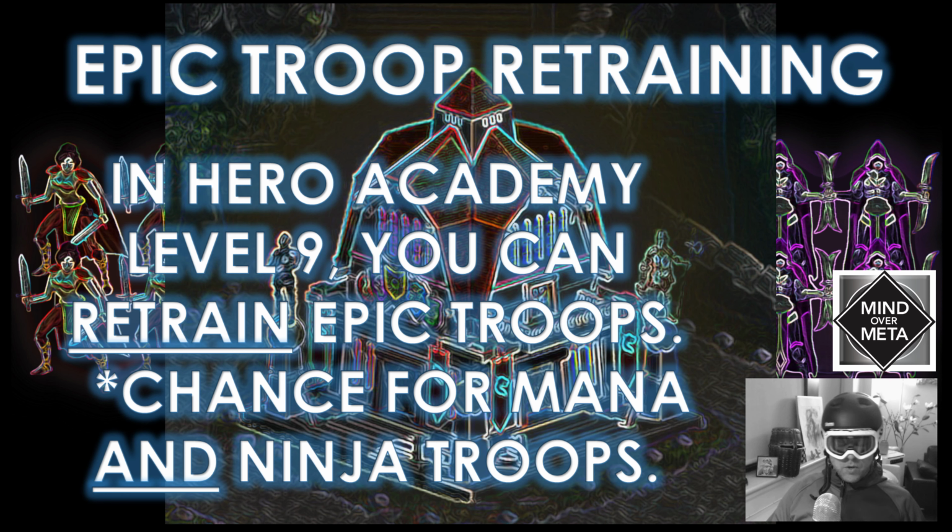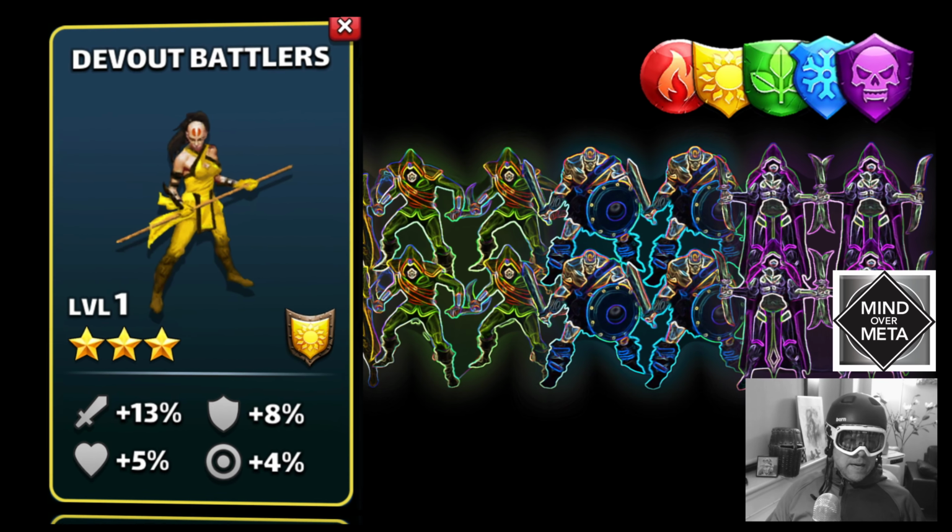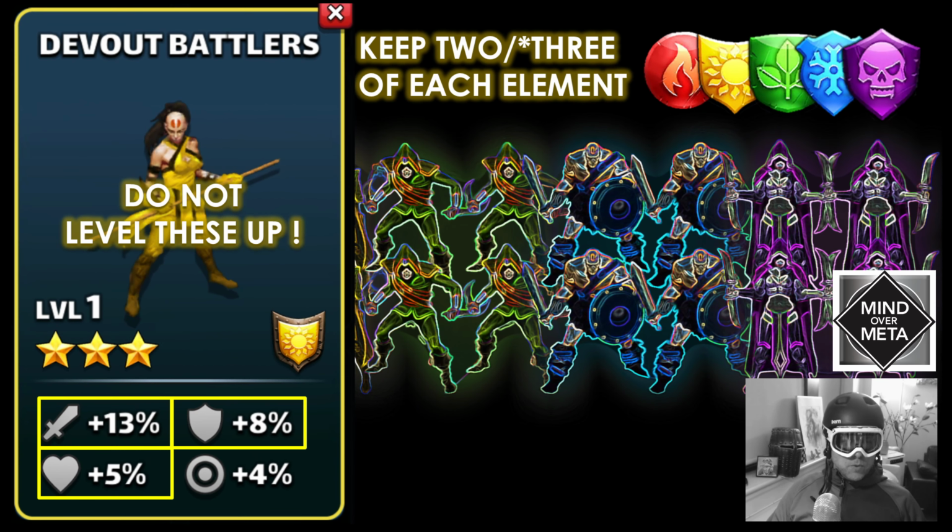Even if you can use them until you get some of these other mana or ninja troops, and always keep in mind if you do get the Hero Academy leveled up to level 9, which will take some time to do, then you can always convert those and kind of fill in the gaps of what you need for mana and ninja troops. So the first of the 3-star rare troops is going to be the Devout Battler.